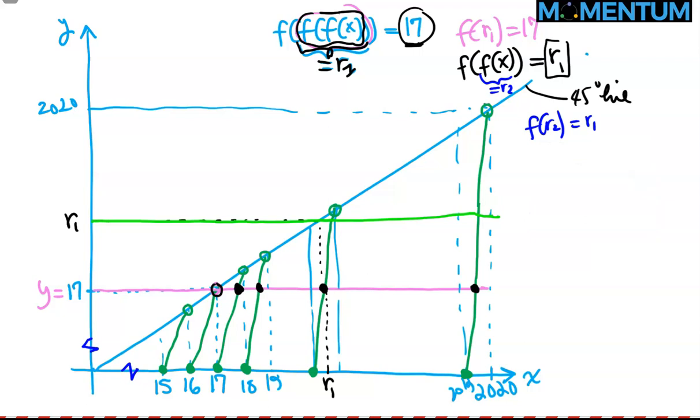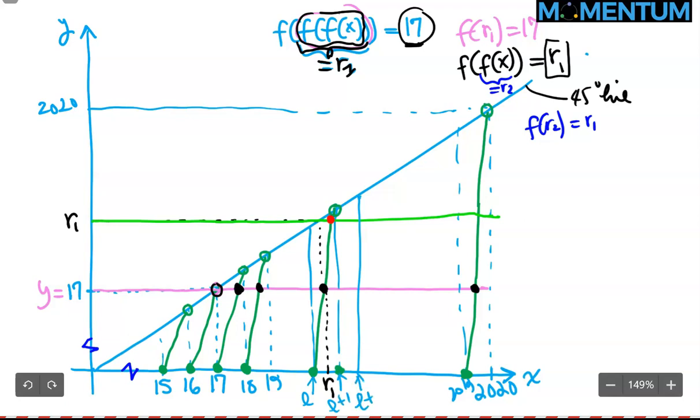All right, so now that we know what R1 is, we do the same business. Let's just use a different color. How about red? We haven't used red yet. So this is a potential solution. Well, actually, we need to draw a couple others. We don't even care what these numbers are, right? So this one is L plus 1 in that interval. The next one, this point, is L plus 2, where L is an integer, right?